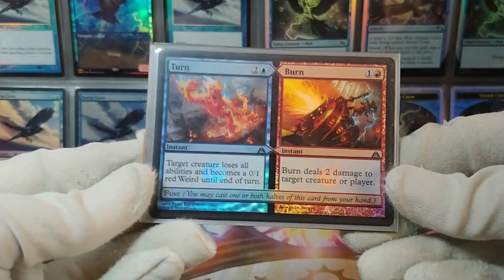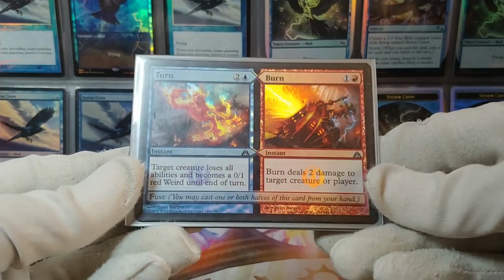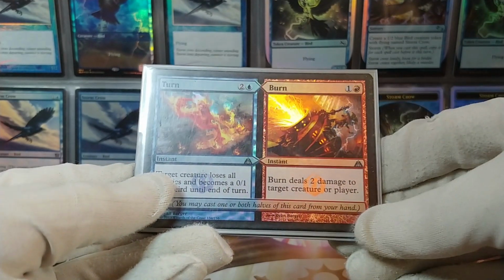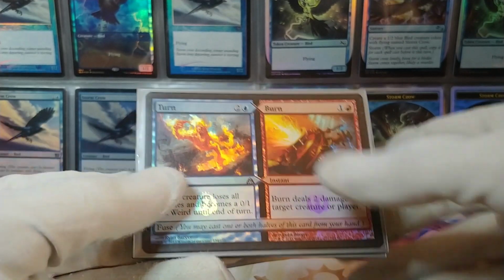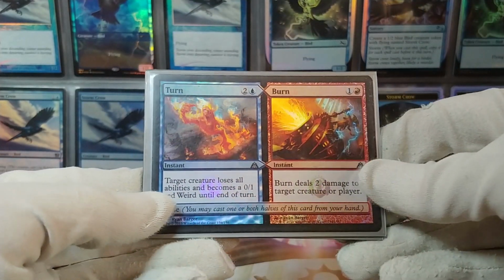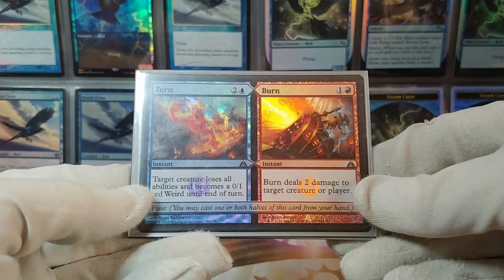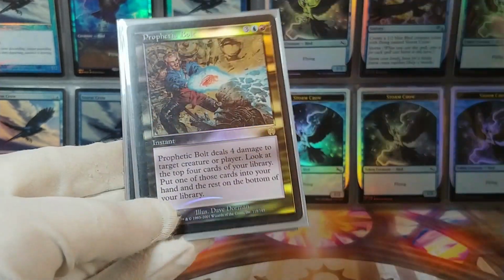Oh, and here's another favorite of mine, Turn and Burn! Yeah, this is the good stuff. So this is one of the fuse spells from Dragon's Maze. Turn makes target creature lose all abilities and become a 0/1 red Weird until end of turn. And Burn is 2 mana, does 2 damage to target creature or player. So if you really don't like a creature that your opponent has, you can just spend 5 mana, turn it into a 0/1, and then burn it. That works. Or, if your opponent is attacking you, sometimes you can 2-for-1 them by turning an attacking creature into a 0/1 and then burning something else for 2 mana. This is a weird, versatile spell, but again, I like it. This is the kind of wild effect that I really go for in this deck.